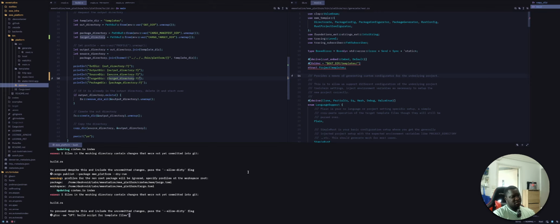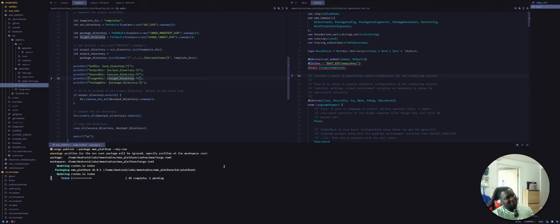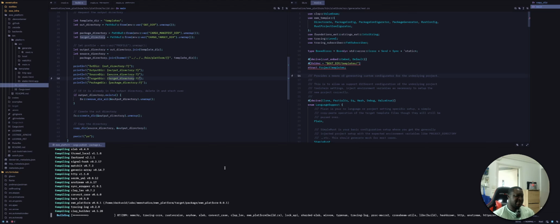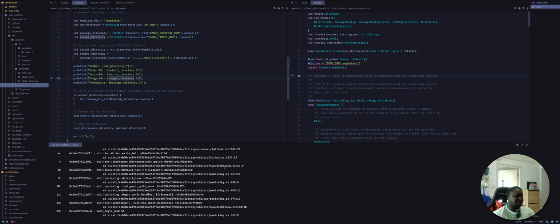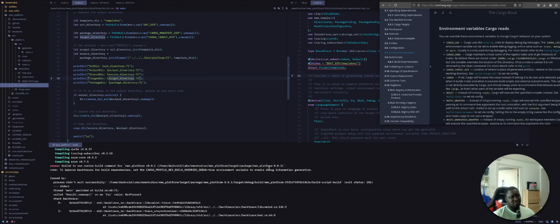Sorry, I need to commit every single time until I just go run it with dirty, but whatever. Let's see. I can always rewrite my git history. Oh, okay. Did I not spell that correctly? Cargo target directory.